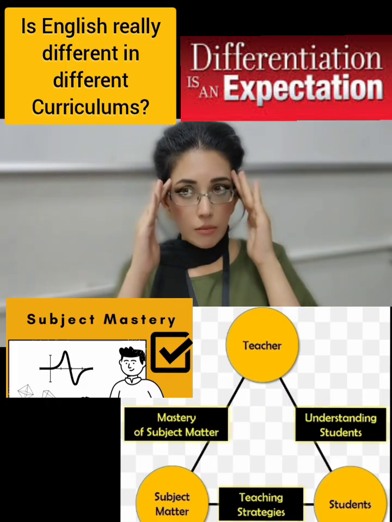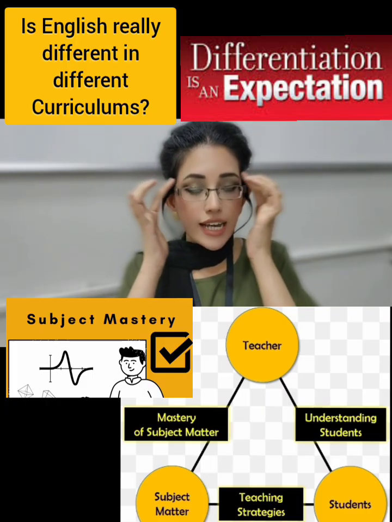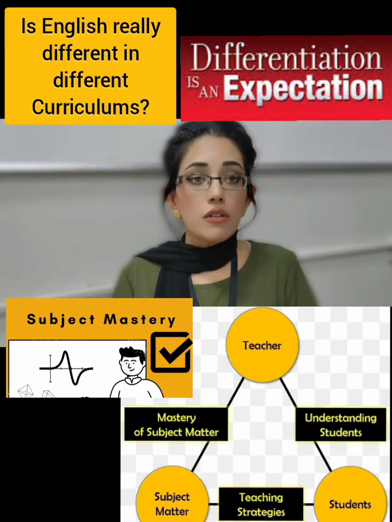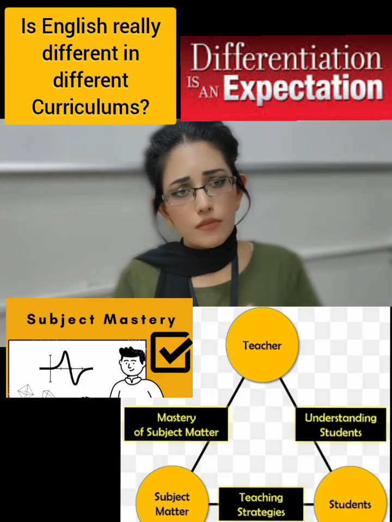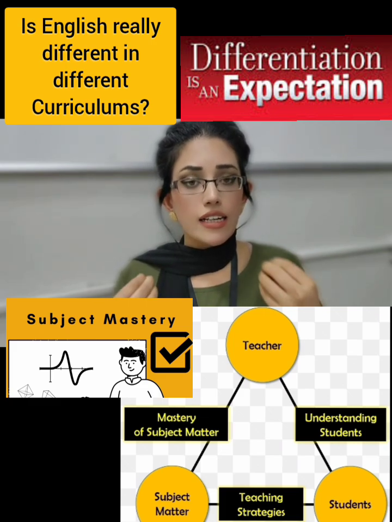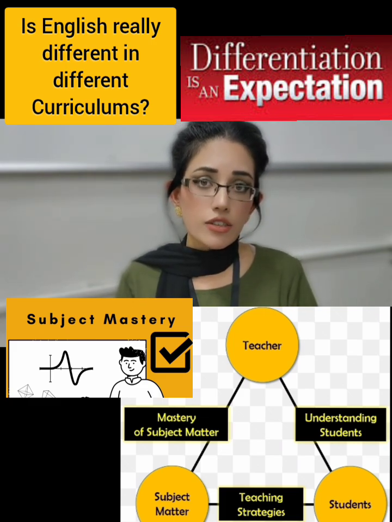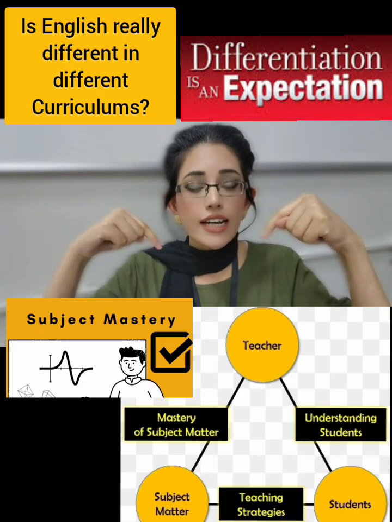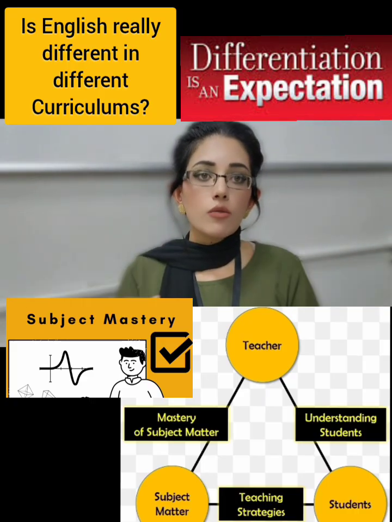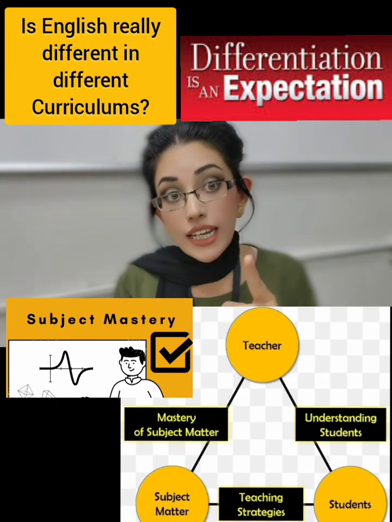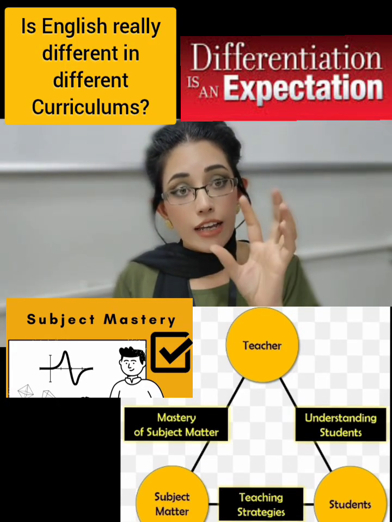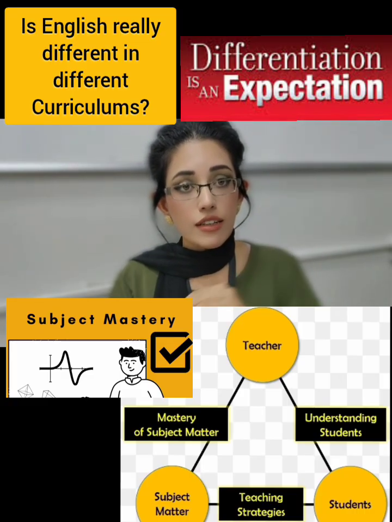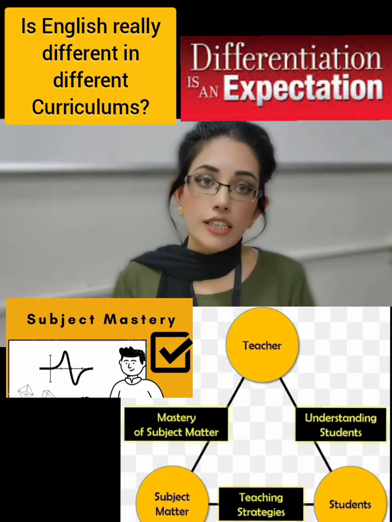But if we are rigid in our mind and we are not willing to really understand our own subject, and yes, we got our degree, let's say, but we really didn't do deep studying and understanding of the skills and how to tackle those skills, then of course, because of our lack of knowledge and understanding, the way English would be taught would look different and would be different. But it doesn't mean English is different in the curriculum. If all the teachers in all the curriculums have really good understanding of the subject, all teachers will be teaching the same way.